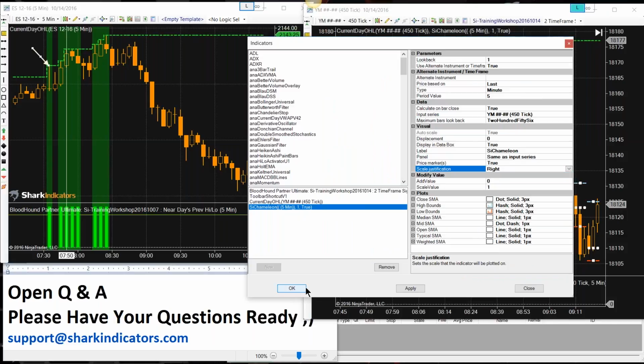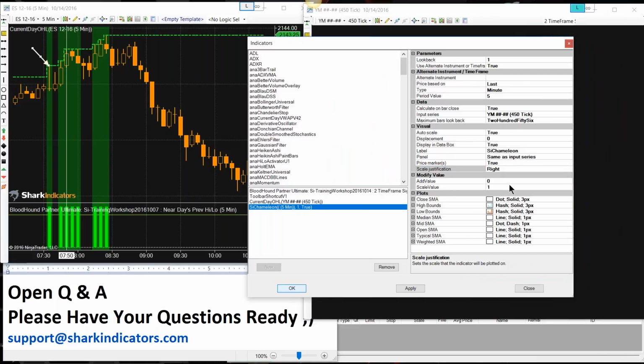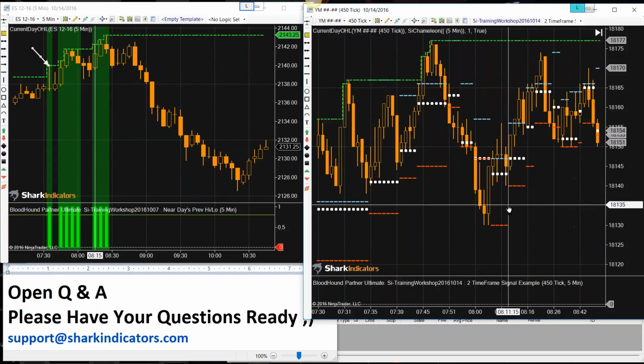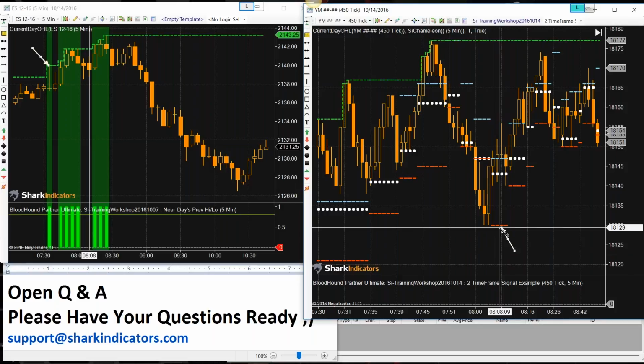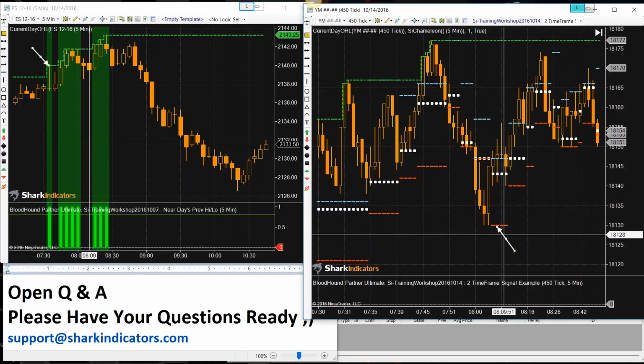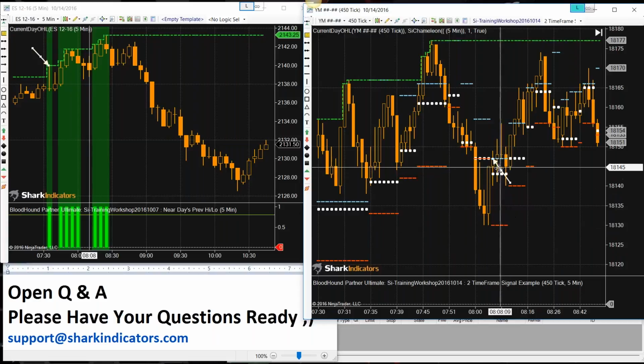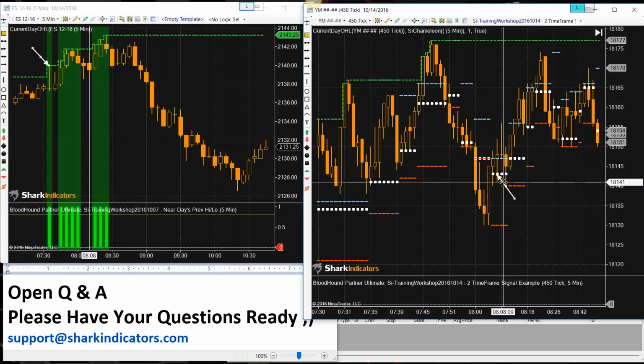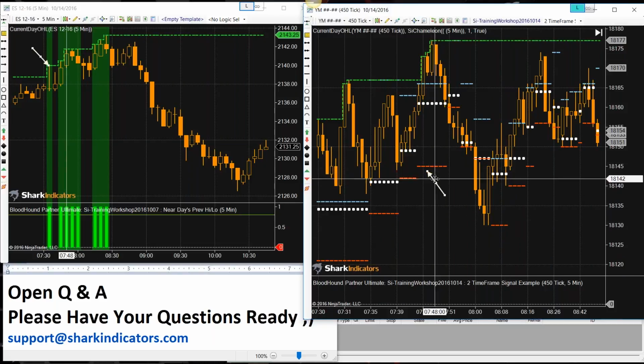Let's set the scaling to the right. And so here we could see the low of the 5-minute bar for the YM, and we could see the high of the 5-minute bar for the YM and the closing price, overlaid on top of this 450 tick chart.